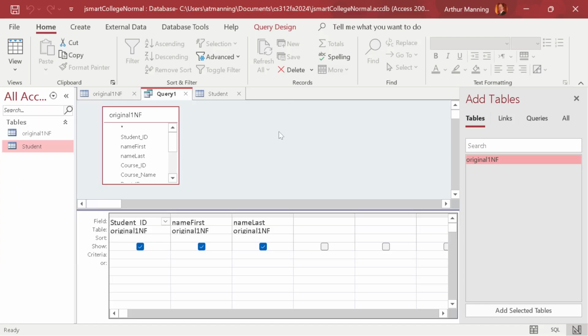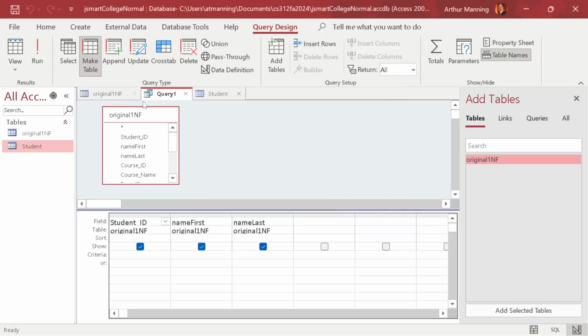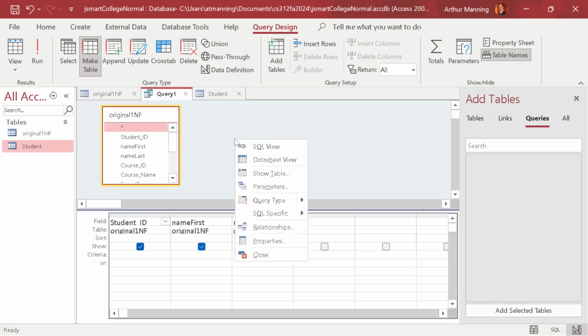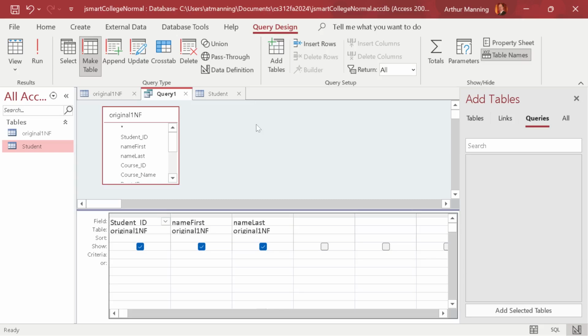Yeah, to fix it, remember you just click out in the gray here and choose View Properties, and there. I don't want student properties. I mean the query properties. Why is it showing me my property sheet of my query? Properties. There. Make unique values, yes. And you can always rerun the query. I believe it'll rebuild your table for you.